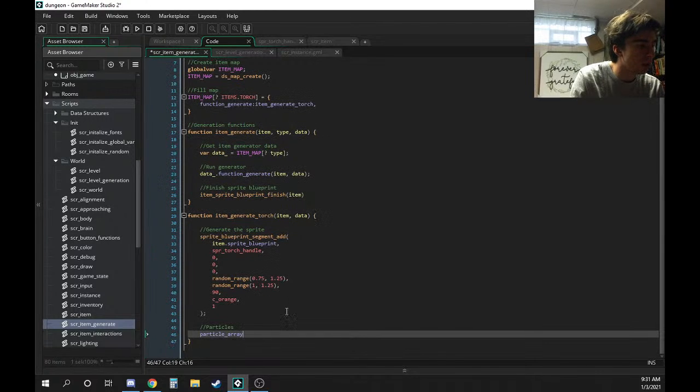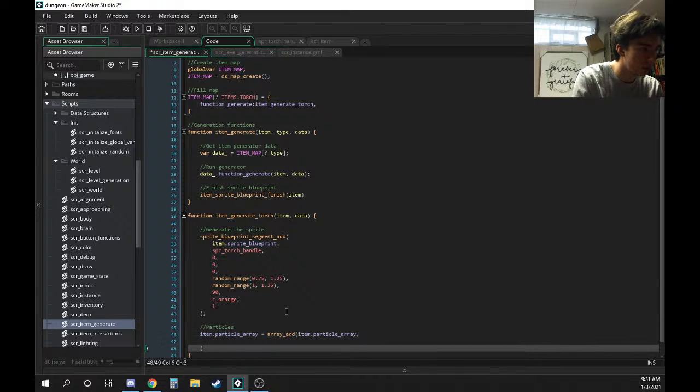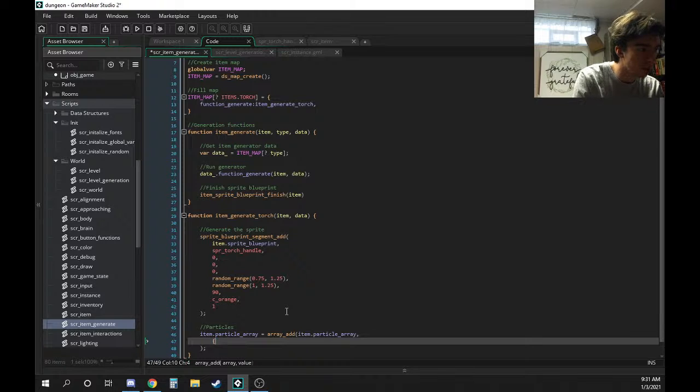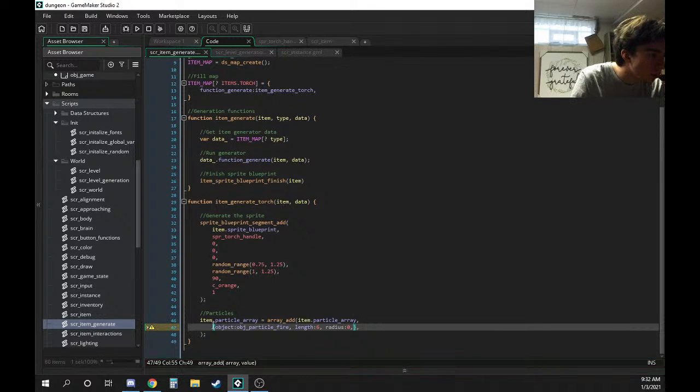So we'll say item dot particle array equals array add item dot particle array. And we'll say object equals obj particle fire. Is that an object? Yeah. Okay. Length equals... we'll just do like 6 for right now. We'll just hard code it, and then radius equals 0. That's all we should need.